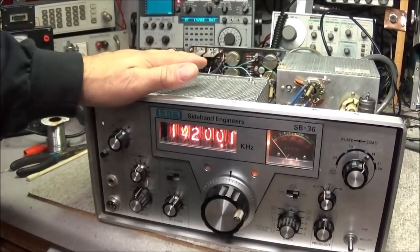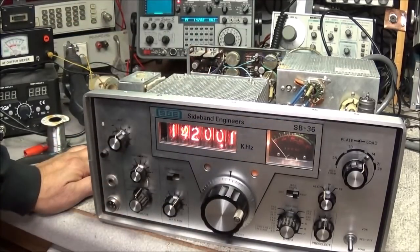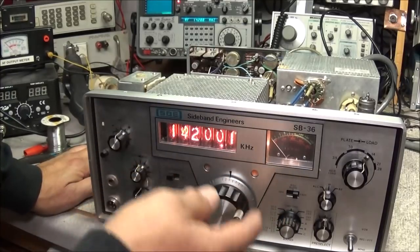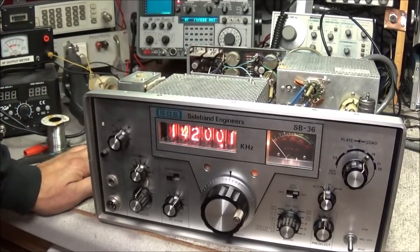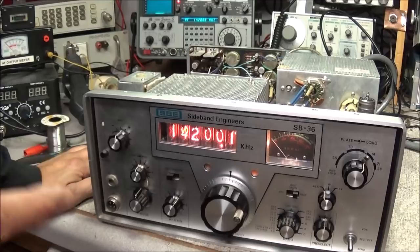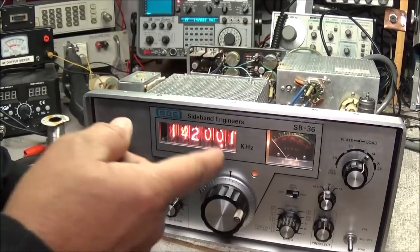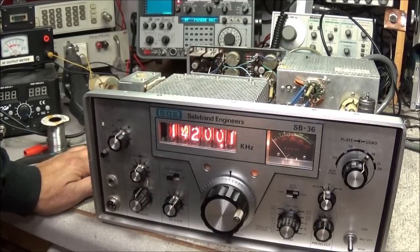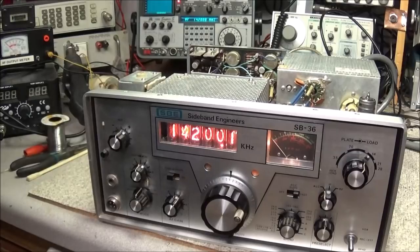On radios like this, there's a lot of circuitry that's a mix between transmitter and receiver. We already figured out our S meter does not work, and like I said, we're going to go in, do a lot of cleaning and replacing those capacitors and checking out all these VRs. But one of the things I had to question: does the S meter work in transmit mode? Now, we haven't done any testing on this other than I did take the tubes out and test. In fact, I tested all the tubes and all the tubes are good.